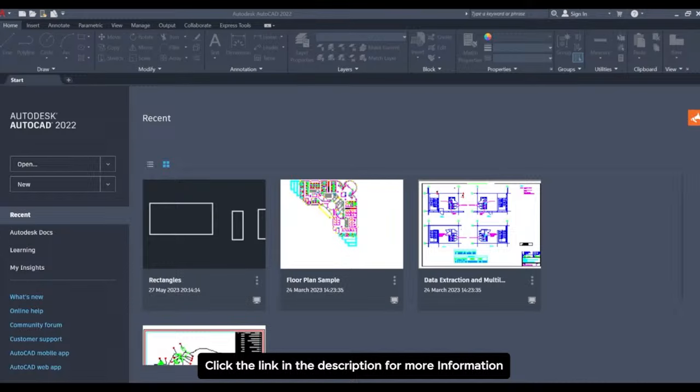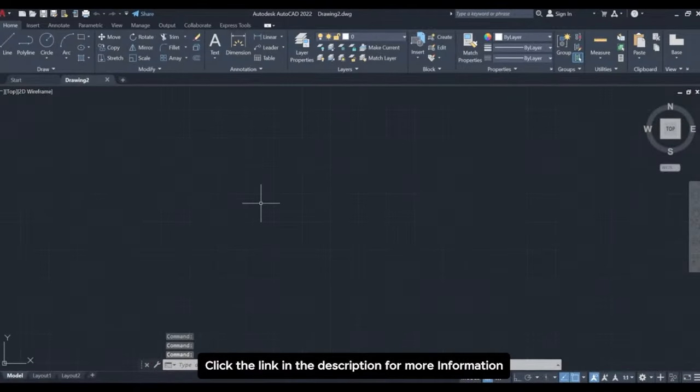So now we're here in AutoCAD and it's finally time for us to discuss how we can create, open, save and close drawings, which is an important part when you are trying to manage your files. In order to create a new file, when you open AutoCAD, this is what your screen is going to look like. Over here, you can just click on New and a new drawing will get started.